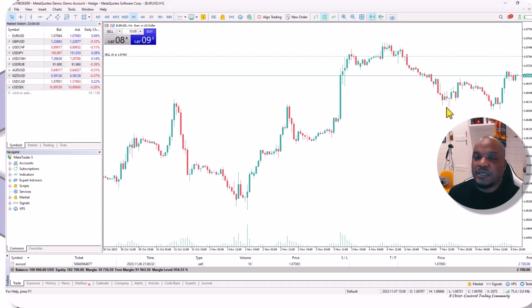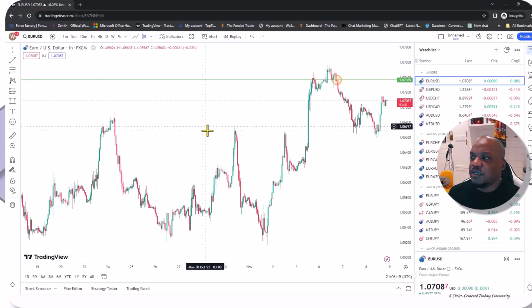We talked about in last videos how we hit the resistance line or support line, which was old resistance. And now we're pushing up in price closer to where our entry was. So let's jump over to TradingView and look at this trade idea.